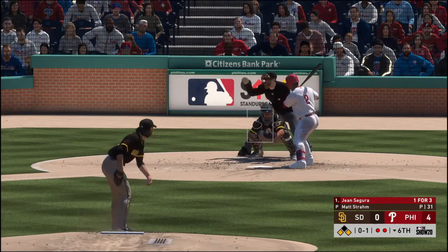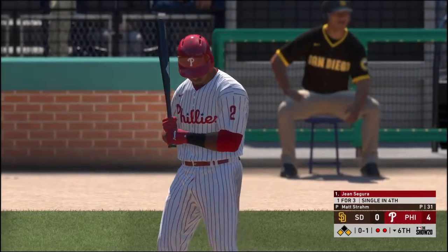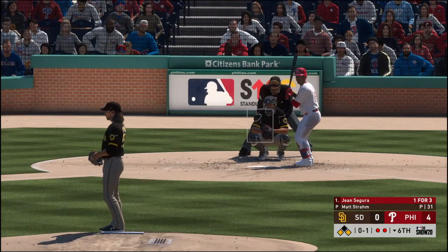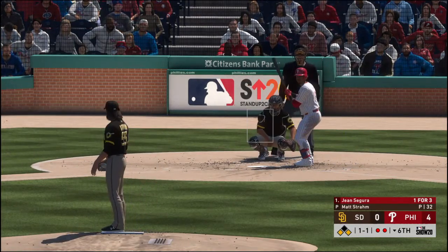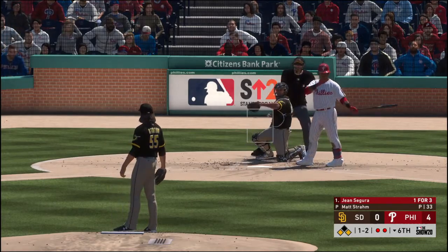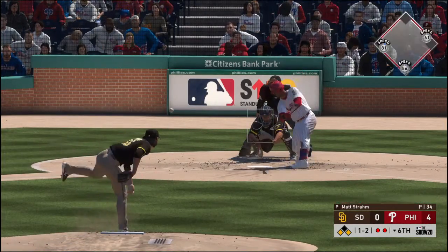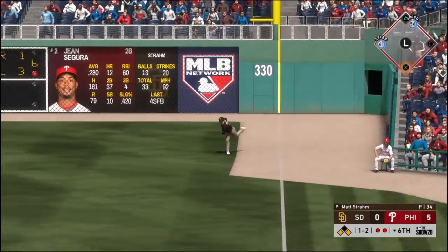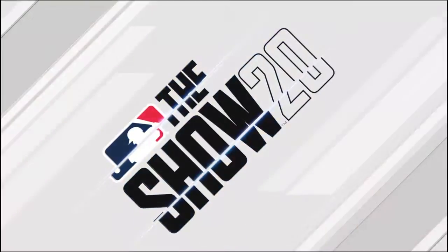In now, Jean Segura, as he'll take a first pitch curveball right down the middle for strike one. He's working on a 1-for-3 thus far. A ball and a strike to the Phillies leadoff man. Runners on first and third, two away. Segura behind on a 1-2 count. The 1-2. Line to the right side. In there. Base hit, and that ought to get the run in from third. One run scores. Here's a second runner around third. The tag, and he's in there. As they pile on, it's now a 6-0 game.